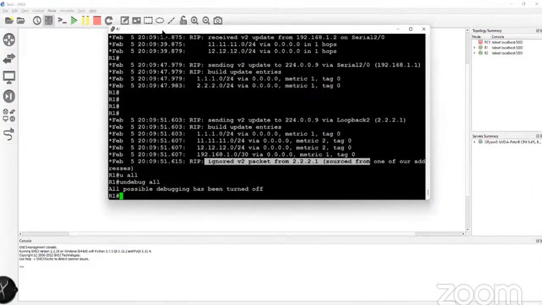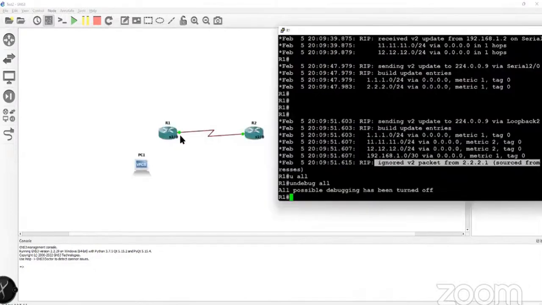I think you must have understood the passive interface, right? A passive interface stops sending updates on that interface for RIP specifically, but it will still keep receiving. It only stops sending.